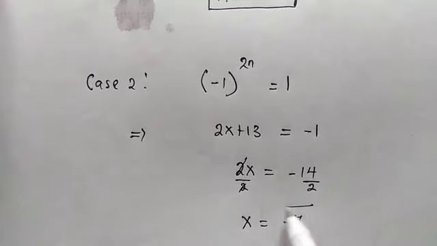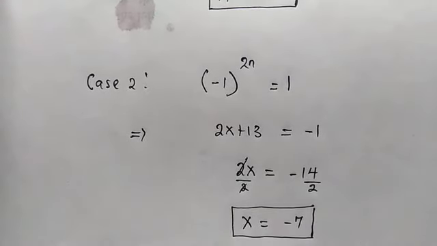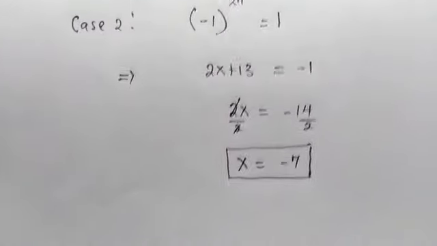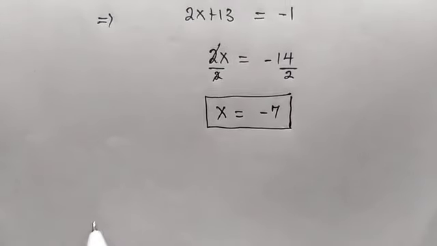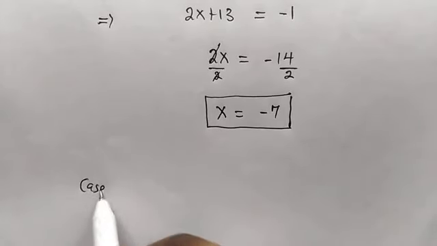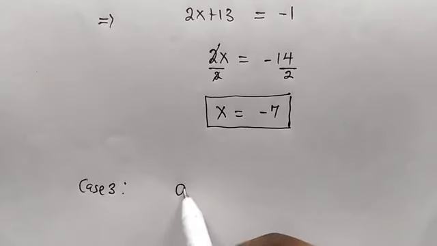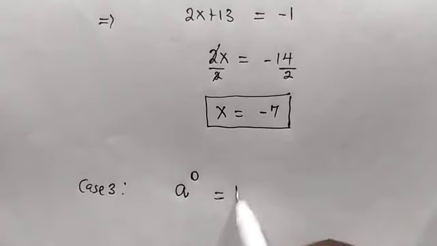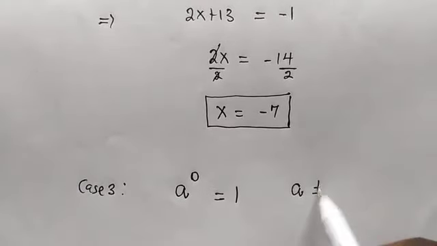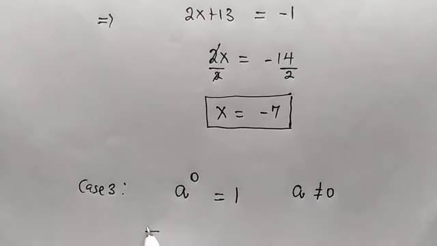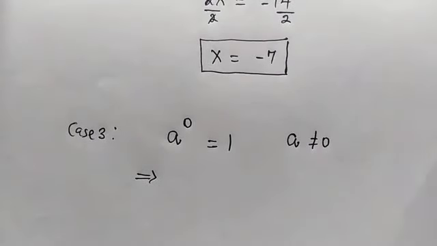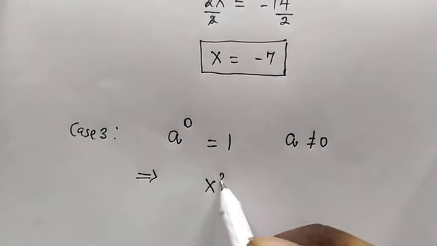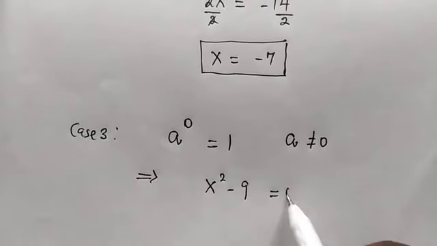Interesting, right? Okay, then what should be our final case, which is the case 3? Well, we're very familiar with that, right? So for case 3 here, let's consider the following. We know that a to the power of 0 will always be equal to 1, provided that a is not equal to 0. So this will imply that the exponents, we're going to let that equal 0, which is x squared minus 9. So this will be equal to 0.